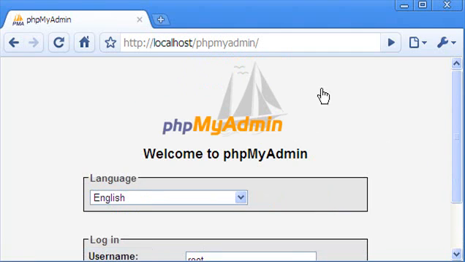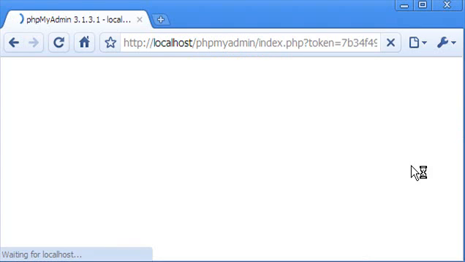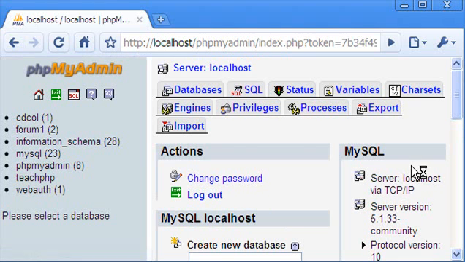So what I'm using is phpMyAdmin. It comes installed if you use XAMPP to install PHP and MySQL and all, and it goes to your localhost/phpMyAdmin. So I'm going to show you what it's like, and I'm just going to log in. Okay, so as you can see, I have WebAuth, TeachPHP, the database, and phpMyAdmin, MySQL, and so on.